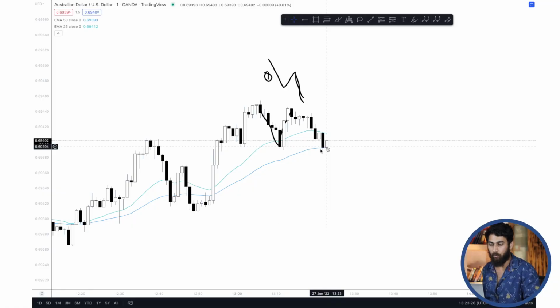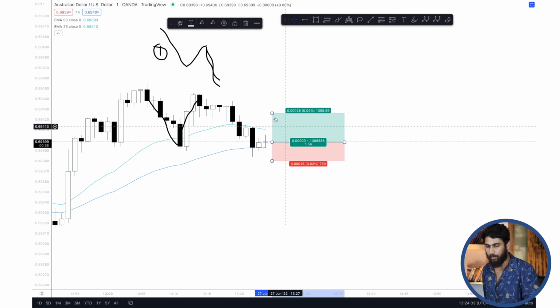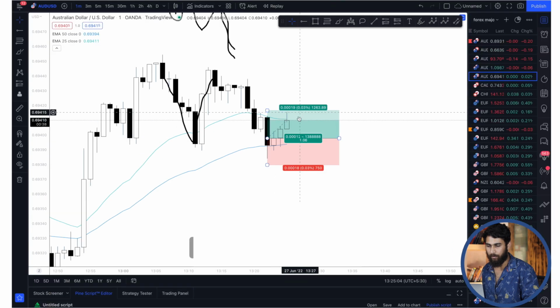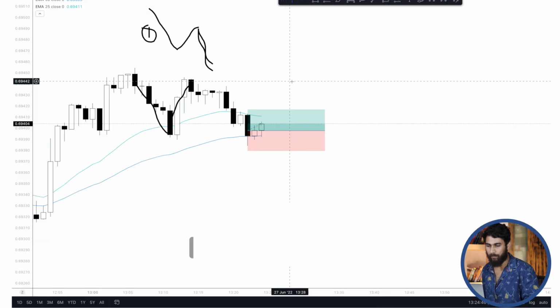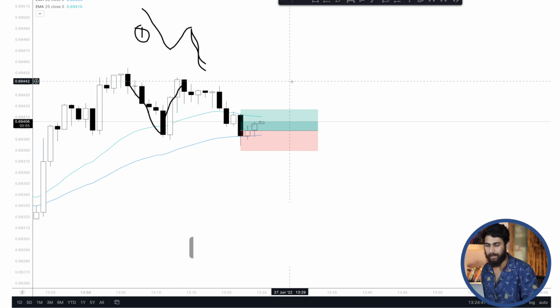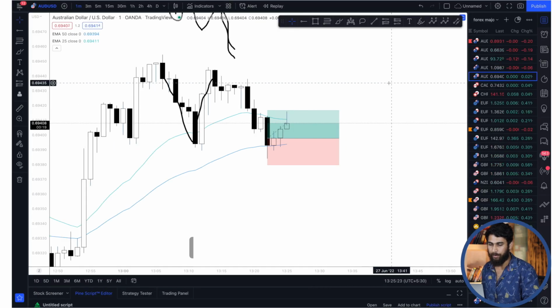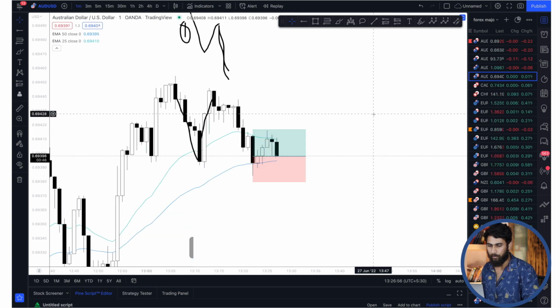Like here, we have a support over here. This was initially a resistance, but then price moved above it, and now it was acting as a support. So I had a support, and let's see what happens next. And I also had this doji type candlestick over here. What I did is I waited for the candle to finish, and it's not exactly a doji, but fair enough for me. Then I entered over here, then waited for the price to move up, and you can see how the price moved till this exact level and then moved down.